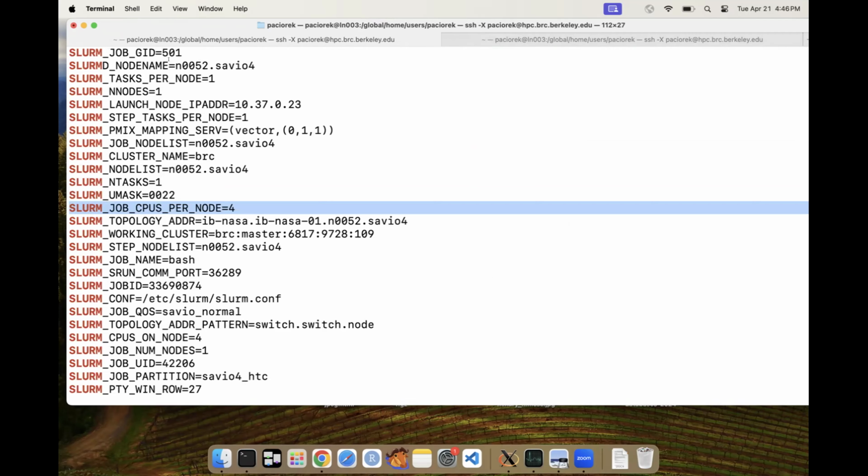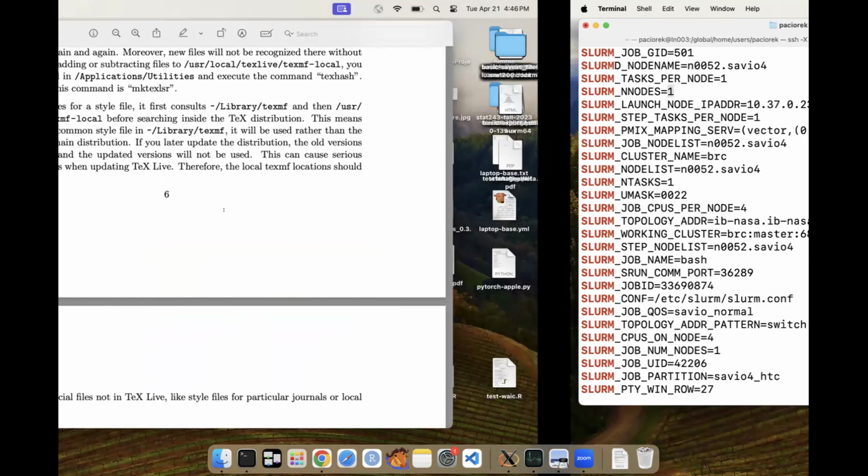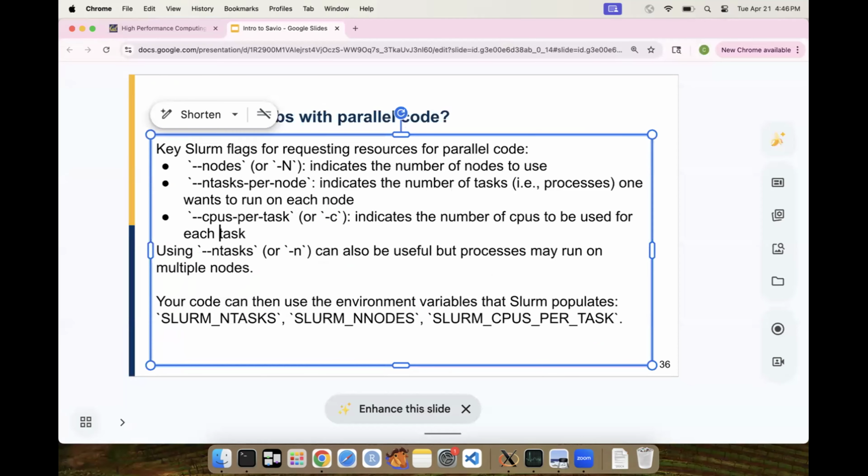I can see what node it's running on, this particular node, and that it's using only one node. So these various environment variables are set based on what you've requested with --nodes, --ntasks-per-node, --cpus-per-task, etc.